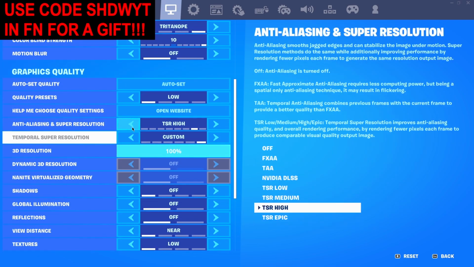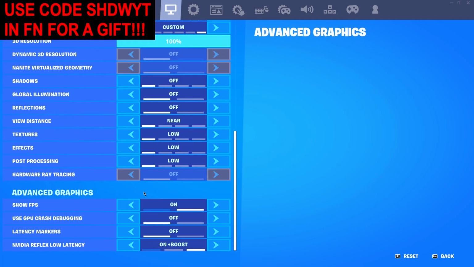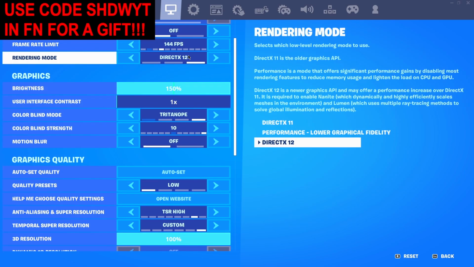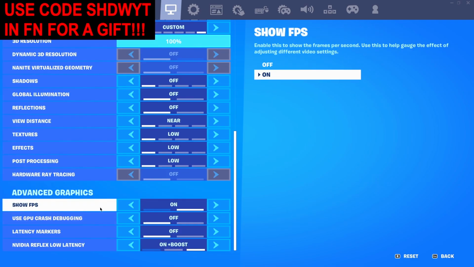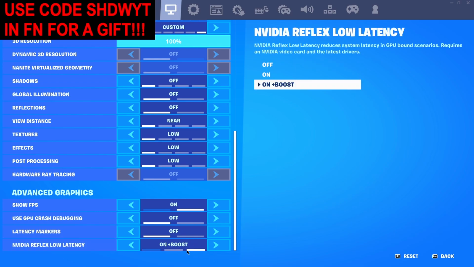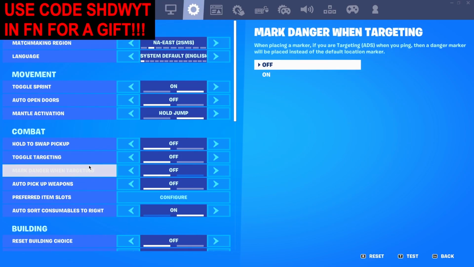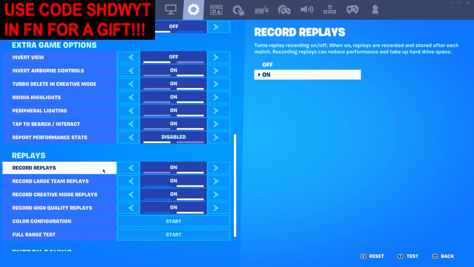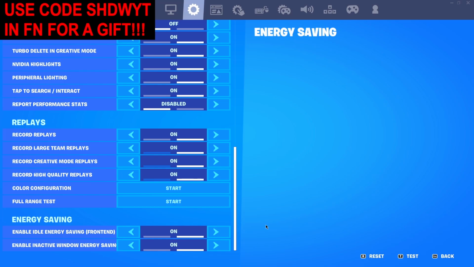Now, if you guys want to go ahead, select low for all of these and crank the 3D resolution up to the max, if you're on DirectX 11 or DirectX 12, but that really does not matter. Just these ones do matter, actually. To show FPS, turn that on, switch these 2 off, and put this one on plus boost. This is actually important. Once you have done all those settings, most of which are optional, although there are some that you guys can do, if you want to copy mine, you can.